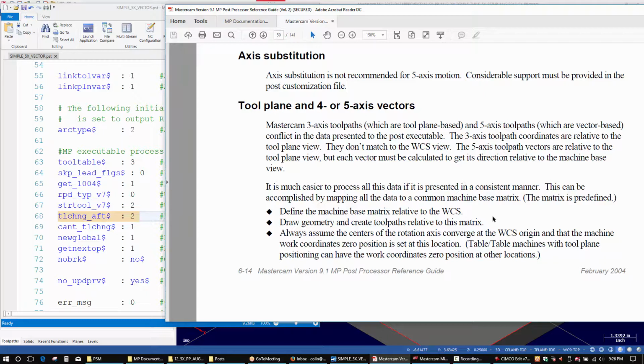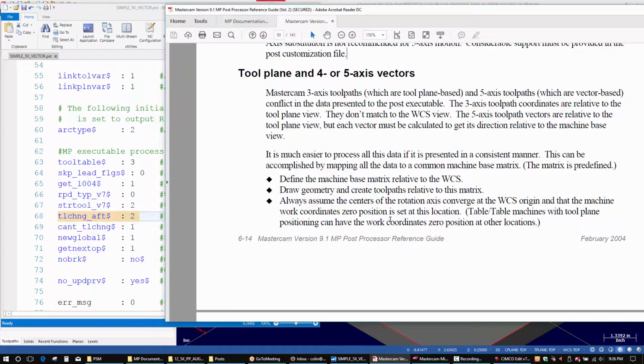They don't match the WCS view. The 5-axis toolpath vectors are relative to the tool plane view, but each vector must be calculated to get its direction relative to the machine base view. It is much easier to process all of this data if it is presented in a consistent manner.